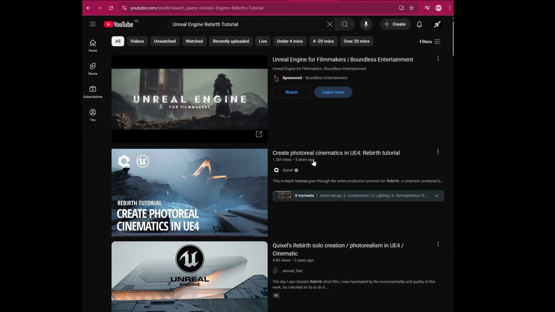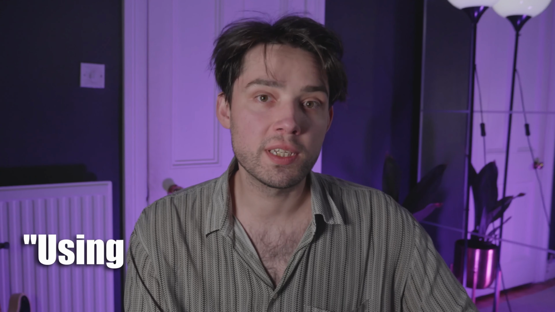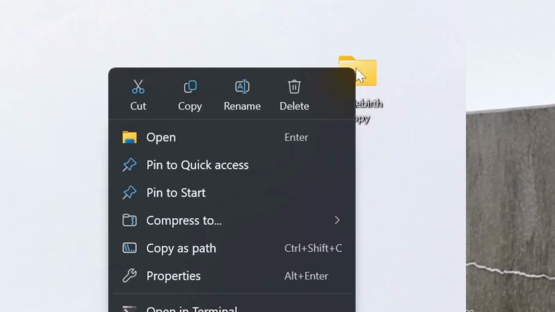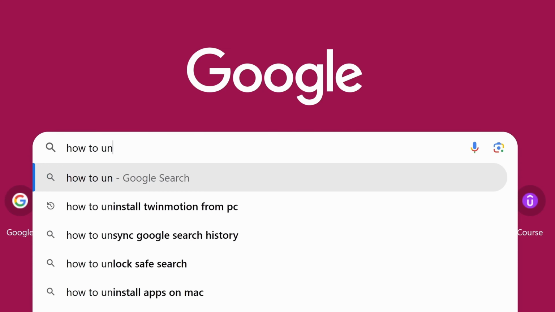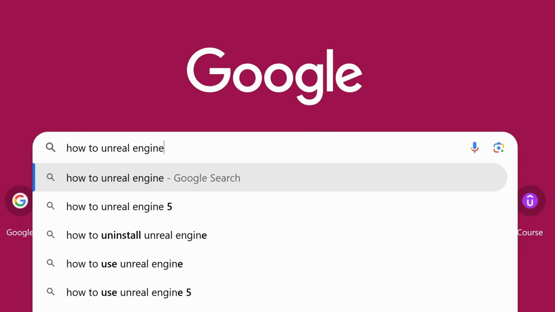I found a YouTube masterclass which ran through how they created Rebirth. So I thought, I've been using Blender for a couple of years now, it'll be no problem, right? Well, I opened the masterclass and the first step was using your landscape material, and then they carried on, and I was like, what's a landscape material? I had to change my plan a bit. I had to start a bit more fundamentally, so I decided to start from the basics.